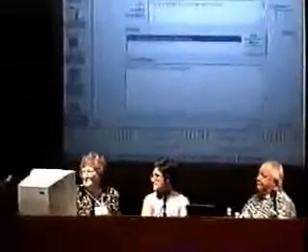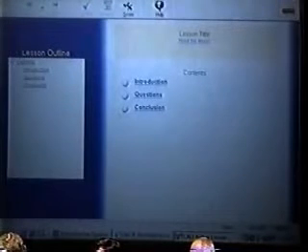Instead of just going through how to write a lesson, which would be excruciatingly boring, this is what it looks like. This is what you're given, and then it's very simple to start changing things. This is the default, and there's a convenient F3 key which lets you go into the mess around mode, otherwise known as the author mode. Yeah, the author mode, right.